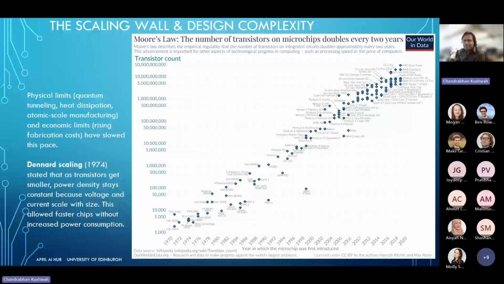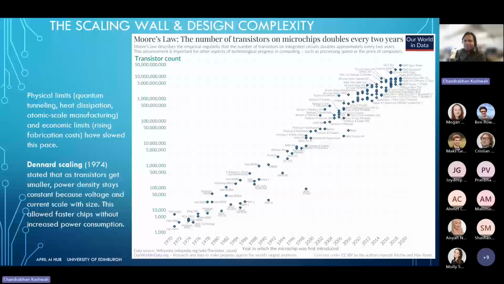As transistors approach atomic scale, quantum tunneling, increased heat dissipation, and the extreme cost of fabrication challenge continued scaling. Notably, moving from 10 nanometer to 7 nanometer nodes now yields diminishing returns in performance, energy efficiency, and especially in cost per transistor. But in parallel, we must consider the end of Dennard scaling as well.